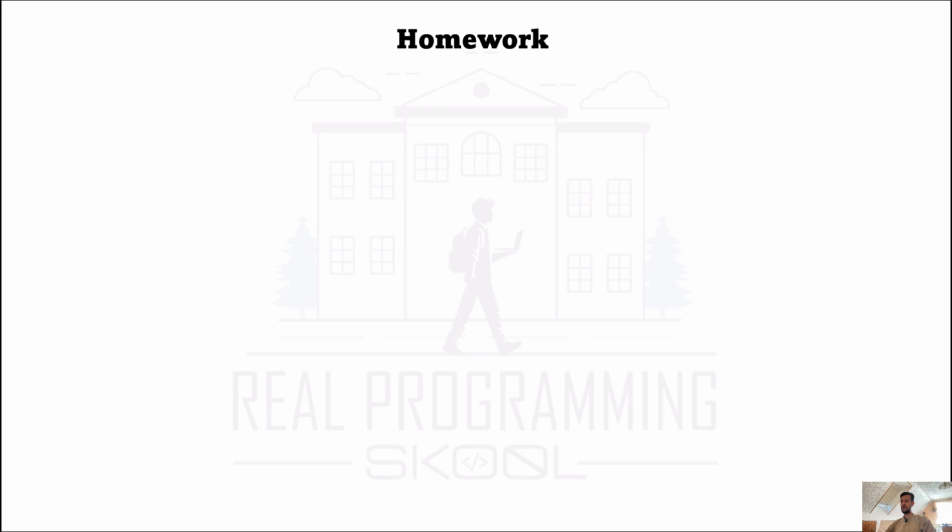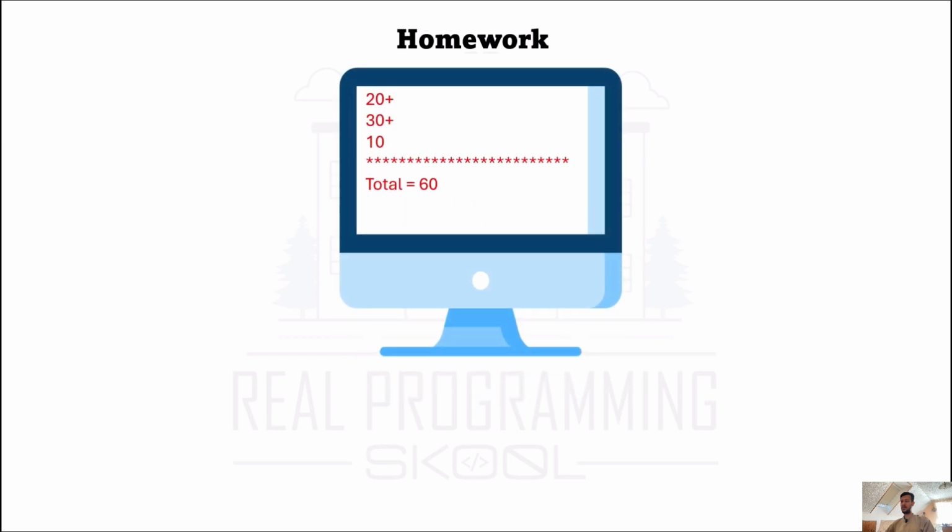All right, the second homework was about writing a program to collect these numbers from the user through the console screen and print at the end, as the final result, in this shape: 20 plus 30 plus 10, and a line of stars, and total equals 60. And you could put any number, or you could let the user insert any number. No need to insert just 20 or 30 or 10. But in the final result, I want it to look like this shape. So let's go to Visual Studio and see how we're gonna solve it.